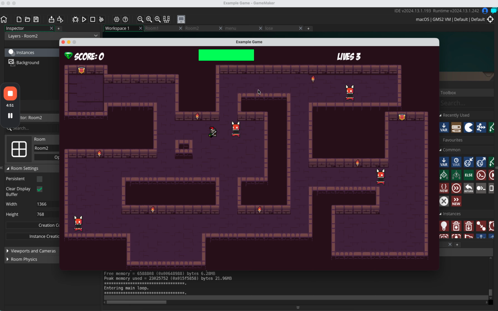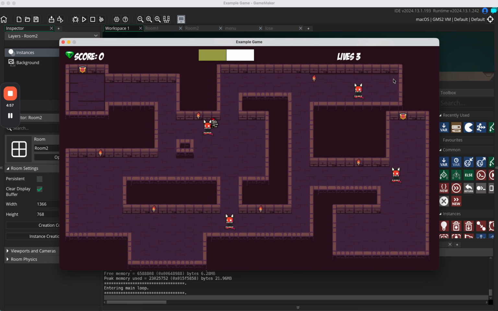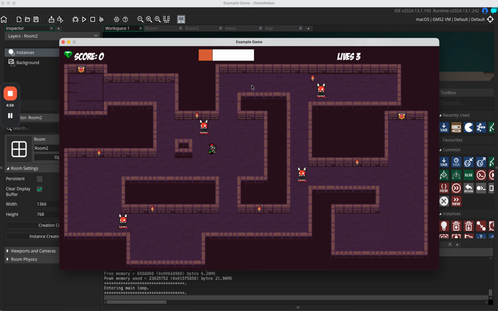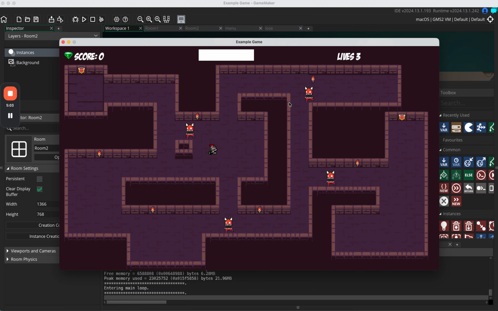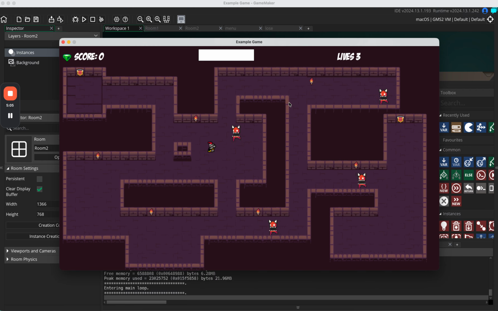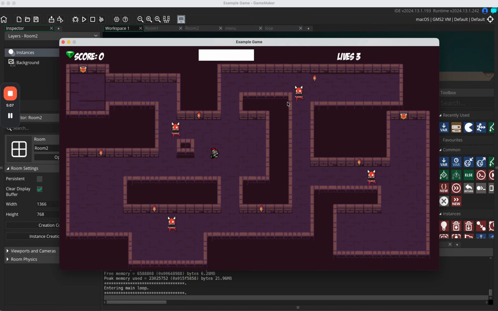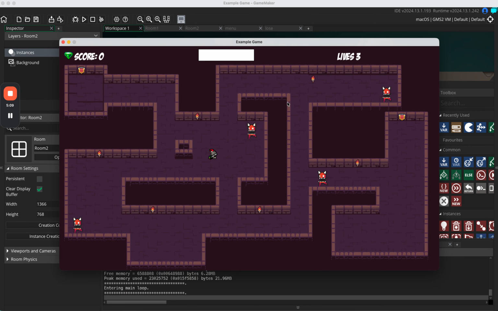If we get hit, you can see all of a sudden now the health has gone down. My lives haven't changed yet. If we get hit again, look, it's gone again. If we get hit again, look, it's gone there. And now we're completely depleted, okay? So what's going to happen now is effectively nothing, right? Because we're just going to lose health.